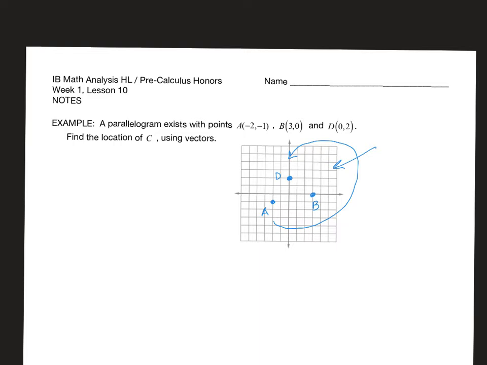But I want you to recognize, and let me erase some stuff and see if this makes sense to you, and then I'll relabel it. If I didn't know the names of these points, and I said find the fourth point to make this a parallelogram, then there would be 3 different locations, right? I could have a dot up here somewhere, or I could have a dot down here somewhere, or I could have a dot over here somewhere, right? Any one of those would make a parallelogram.